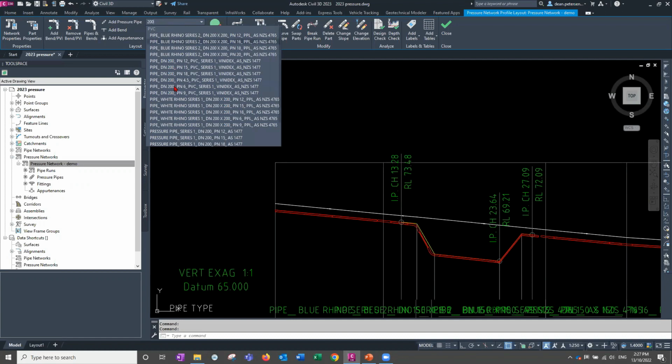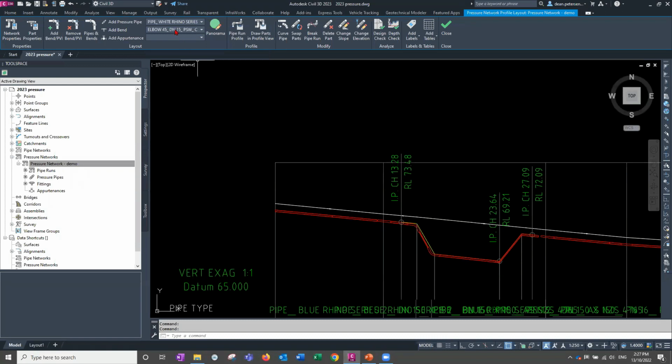And it's sorting them on the name of the pipes. Or if I wanted to, all the Rhino ones, and they'll get all of the different pipe sizes for the White Rhino series. So it's nice to have that. We never had that before, and it's going to be really useful.